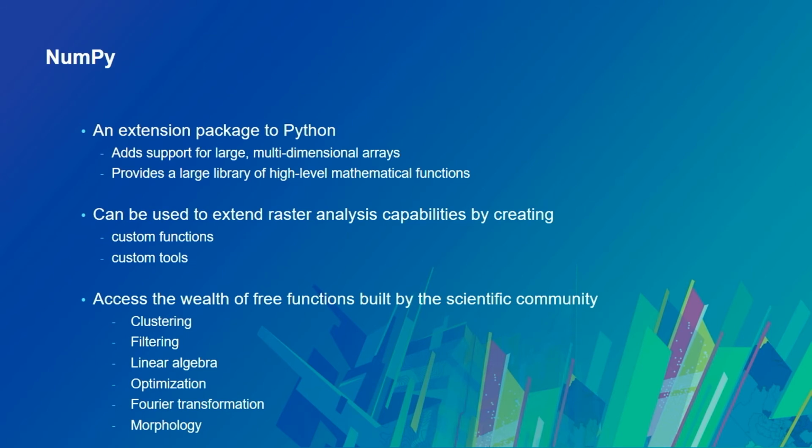So before I talk about NumPy, we all understand what an array is, right? What is a raster? A raster is nothing but a huge array of values, right? Rows and columns, a bunch of values. Like you look at it in Excel or anywhere, you can write down a bunch of numbers. That's what it is, right?